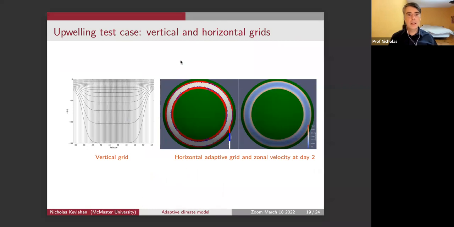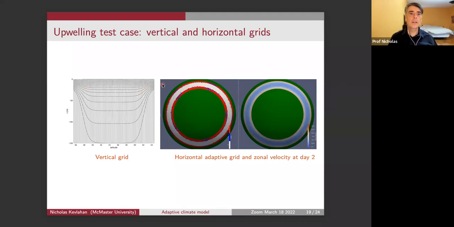So here, again, you want to solve a certain test case. What we have here is flow in a channel. It's called upwelling. This is the bathymetry, the ocean bottom, and here are our different layers.